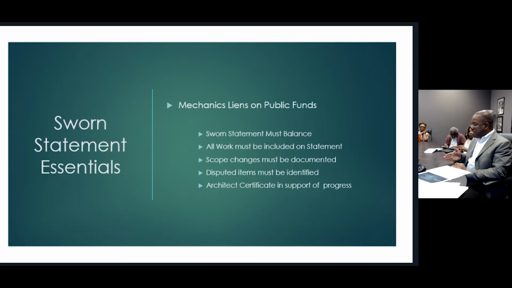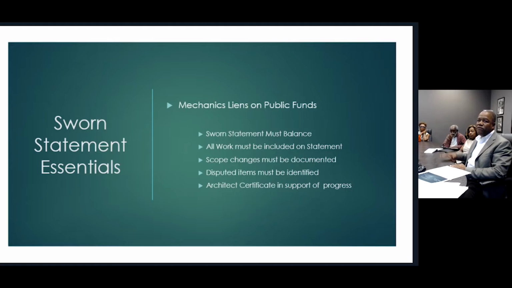And we realize that the statement may change to some degree based on change orders, but it's got to balance at the end. Okay? Scope changes must be documented. As I mentioned before, this is to protect not only you, but the owner as well. I can't tell you the number of people that after the fact, vendors coming back saying, wait a minute, they told me that I needed to do this work. They said it was a change order. They said, just keep going and I'll give you the approval for this.